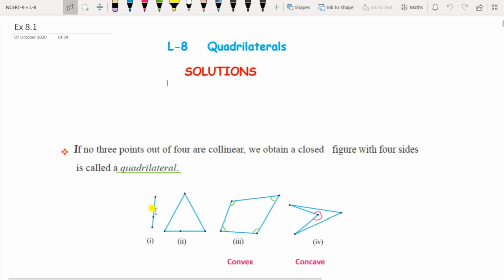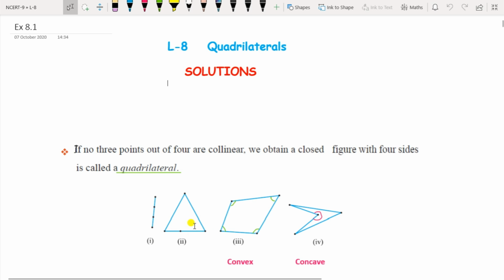The points which lie on a single line segment, a ray or a line are called collinear points. Otherwise they are called non-collinear points, such as this point in a triangle. So when three non-collinear points are joined together by line segments, it is called a triangle. So these are non-collinear points. Okay. So what are polygons now?